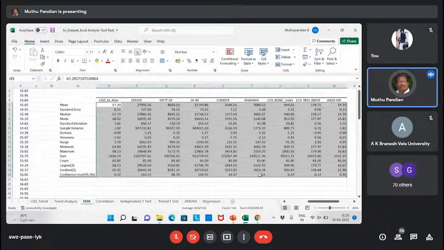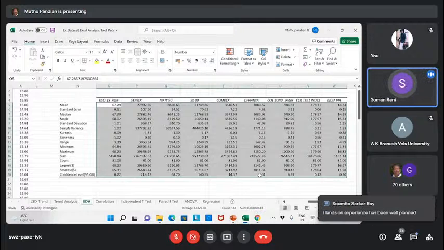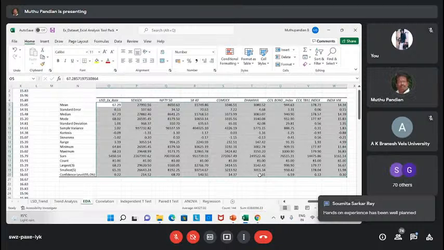This is what we call exploratory data analysis, descriptive statistics. Any question on descriptive statistics? I'm not going to explain how to interpret each and everything. Sir, is this available in every version, or only after 2000? Every version, 2007 also you can do it. For this we have to add it in File, Options. Okay, sir. Thank you.